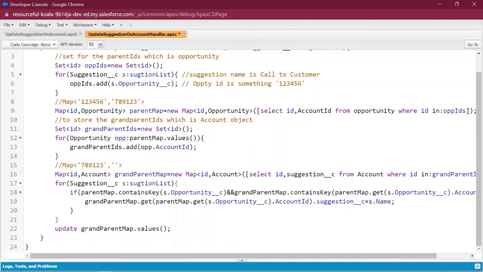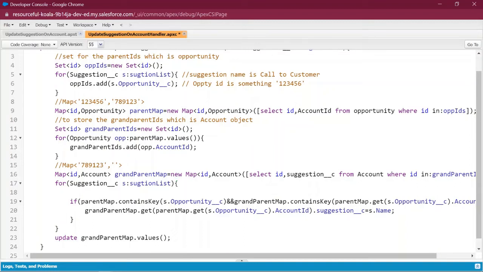If it exists, it means this parent map is having id 1 2 3 4 5 6, right?